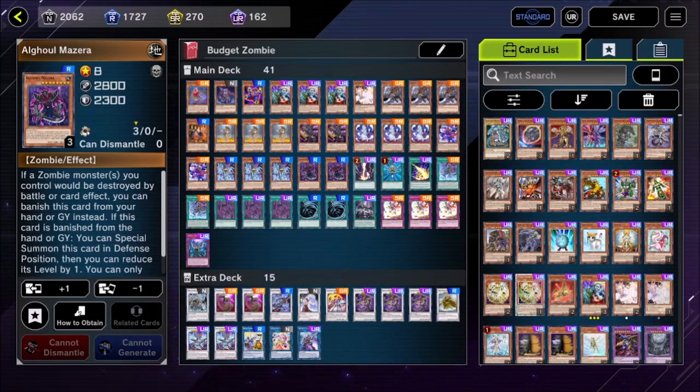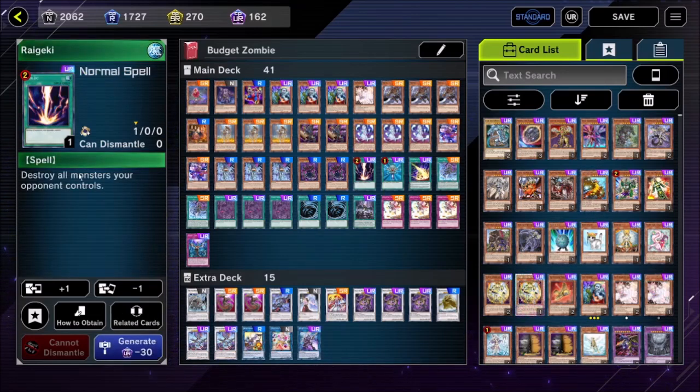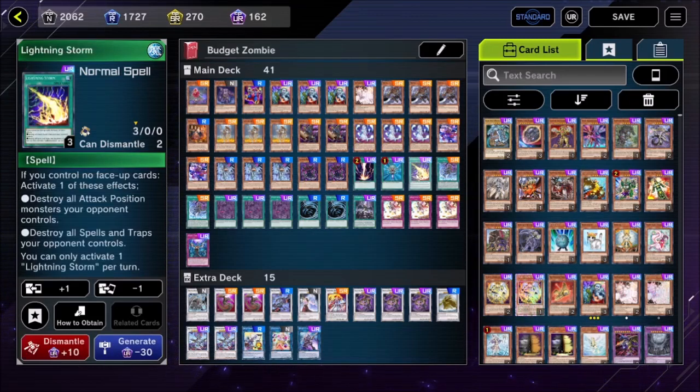That's all the monsters. So we've got Raigeki. This is a card from solo mode, so it's just easy to access. Monster Reborn, same situation. You've got the Lightning Storm from the bundle. This is just a good card. It pops all your opponent's monsters, all the spells and traps.